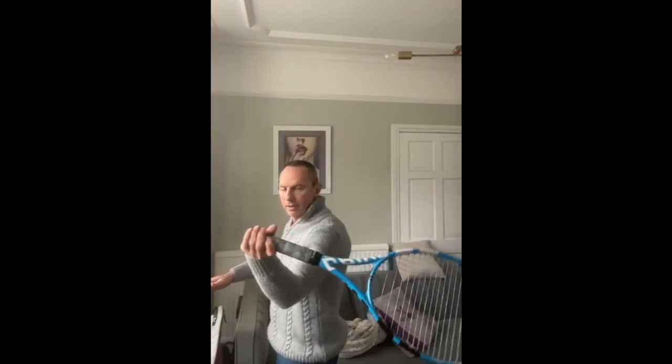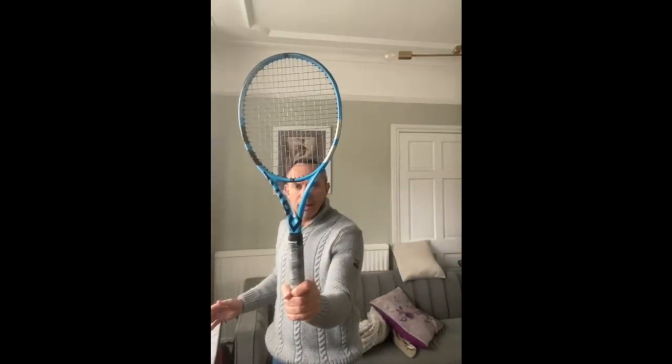Instead of his wrist getting into the correct position as he turns, it seems to get into the wrong position, and from there it's a big movement to get all the way back. He described a feeling in his forehand like it's very floppy, out of control — and he thinks it might be because he's getting into the wrong position, making it a very wristy movement to get back. He also has quite a lot of wrist pain in a tendon, moving through such a big range, just a feeling of not having stability in the forehand.